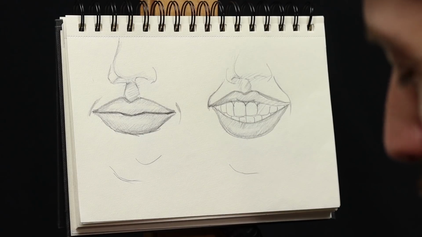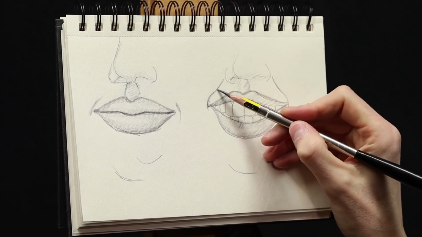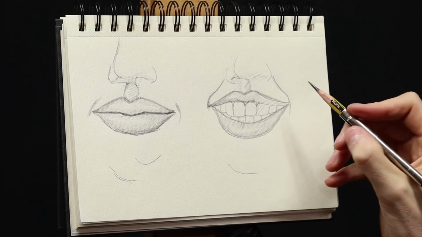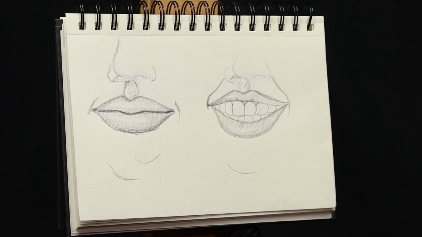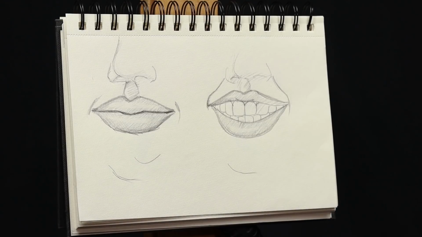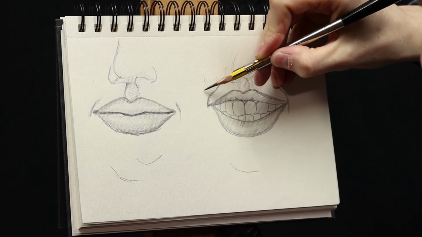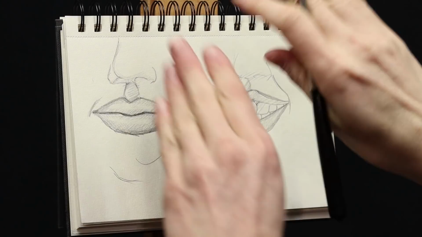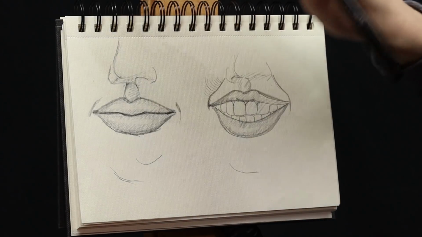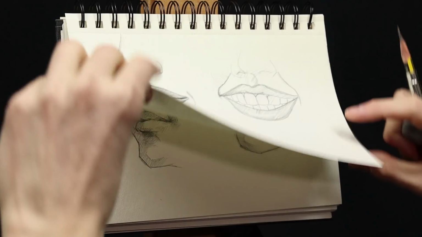Now let's talk about wrinkles. You don't want to use lines to draw wrinkles like this. This would be a mistake. This doesn't look good, even for a young person or an old person. Wrinkles like these, like smiling wrinkles, they don't work. Wrinkles are not lines. If you want to think about wrinkles, think more about a sort of tube-shaped fold in the skin, but it's not just a line, it's a complex volume that's created by the fold of the expression on the skin.